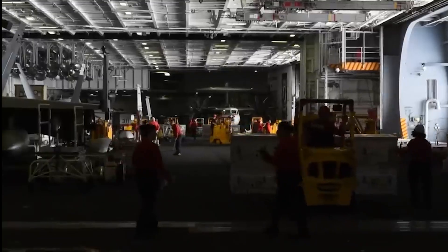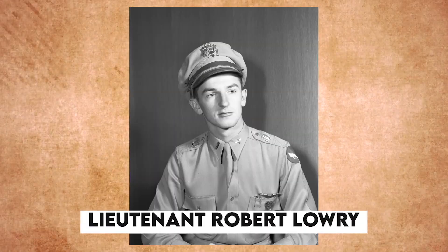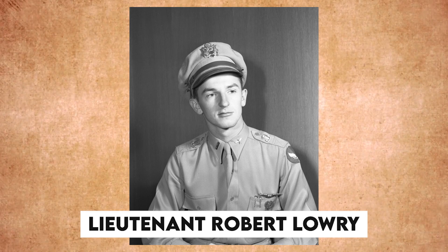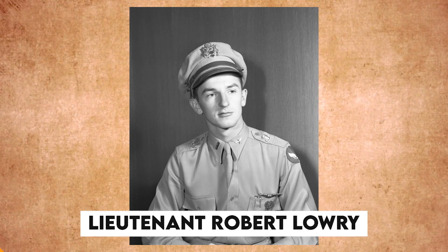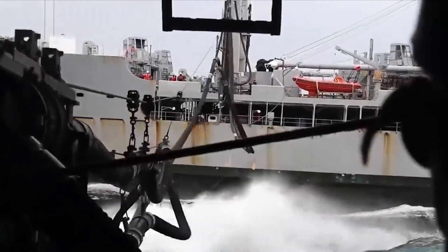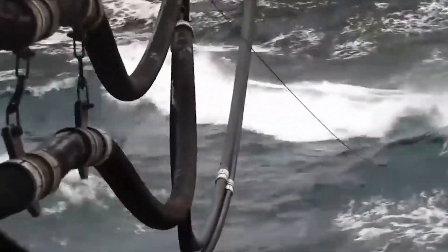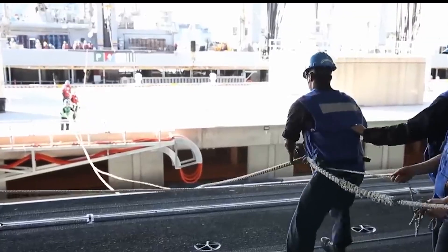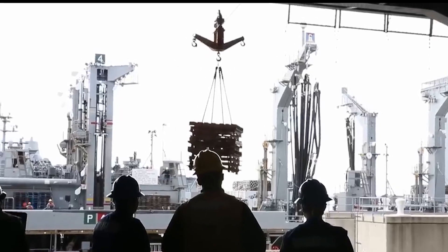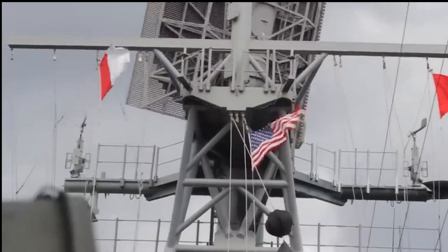In 1883, Lieutenant Robert Lowry had a lightbulb moment. He dreamt of a system where ships could transfer at least 20 tons of supplies per hour while sailing at a leisurely 5 knots — using watertight coal carriers hanging from a cable between two ships. The Admiralty, however, said no thanks. But this rejection lit a fire, and more than 20 similar proposals flooded the Royal Navy between 1888 and 1890.